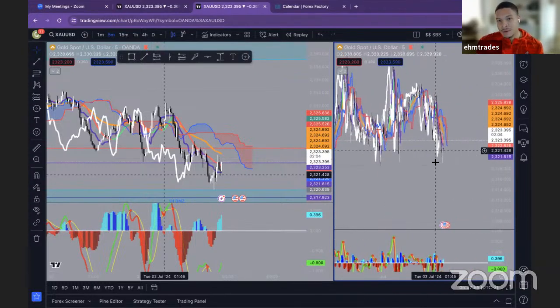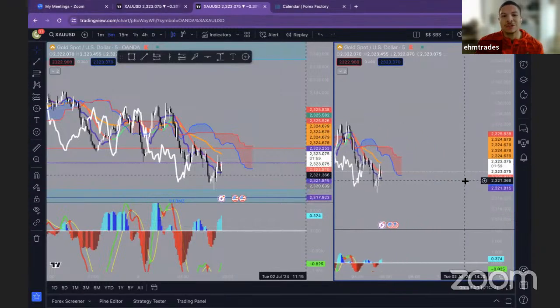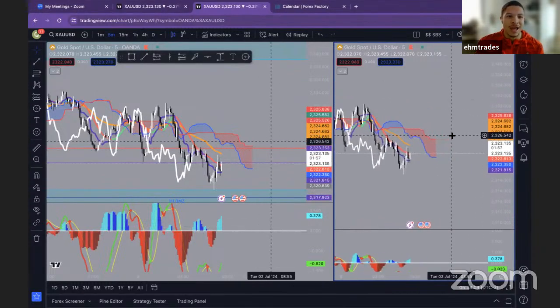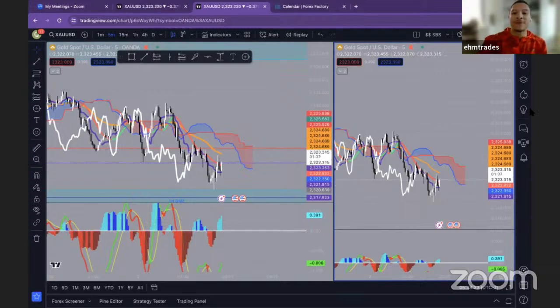I'm a blabber in here, but there's one more thing. There were certain key phrases that they say each and every time, like a very specific phrase called data dependent. We're looking for stuff like that: patient, substantial further progress, making further progress, looking for further progress. Little stuff like that indicates they're not concerned about the data going on right now. They're more looking long term.